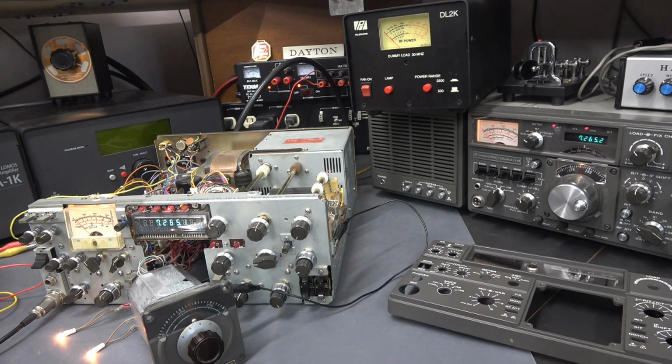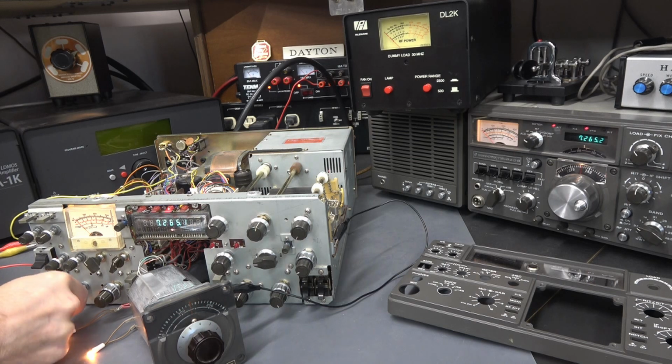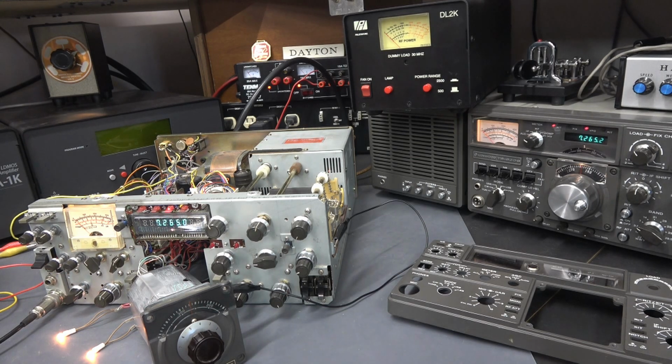Alright, we'll take a look at transmit. I'm into a dummy load around 40 meters. Here's tune. See about 20 watts or so. CW, over 100 watts. We're monitoring on my Kenwood 820 for the audio.